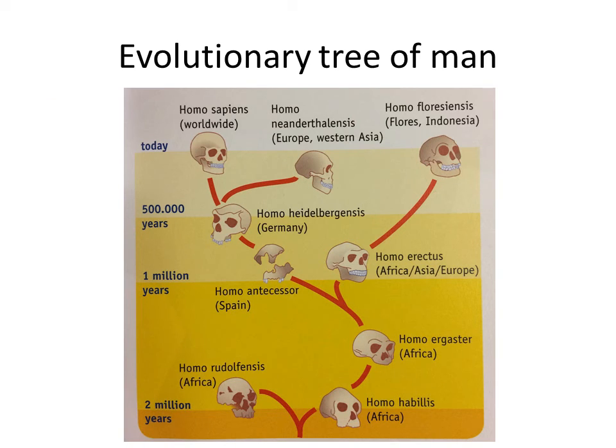And this is the evolutionary tree that shows a possible path of human evolution. So as you can see here on the bottom, we can see Homo habilis. Due to evolution, due to natural selection, this Homo habilis became extinct, but some individuals that had adapted turned into Homo ergaster, also in Africa. Now, Homo ergaster is believed to be the ancestor of both Homo erectus and Homo heidelbergensis.